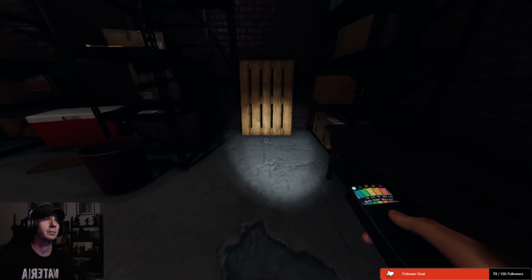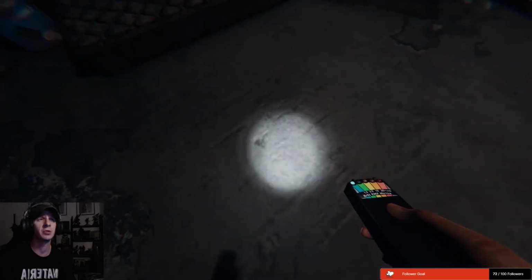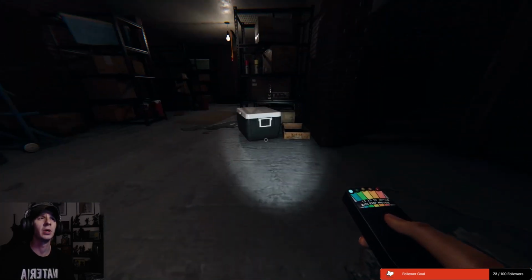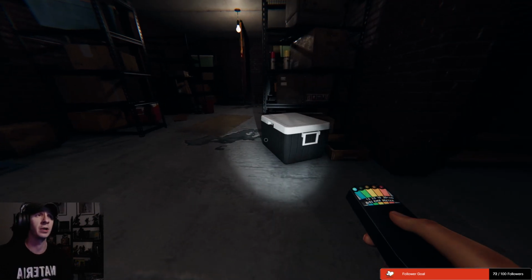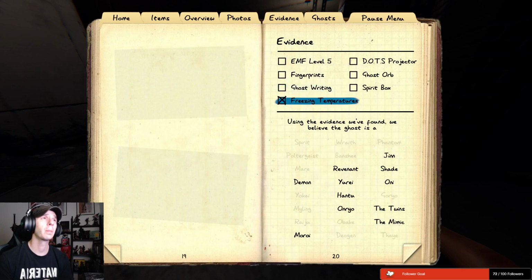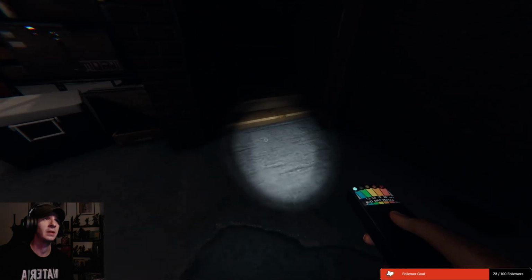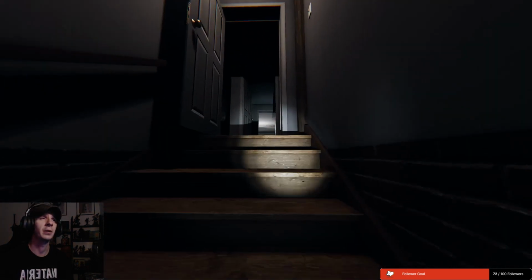Oh, it's freezing. Freezing temperatures in the basement. Also, right here in front of the power box, sometimes there's a summoning circle. But, again, we've already got the tarot cards, so none of the other items are available. We have freezing temperatures, so we're going to go ahead and put that in our little book. And it knocks out all the ghosts that have nothing to do with freezing temperatures. Easy. We're going to leave this EMF down here. We don't care about that right now.